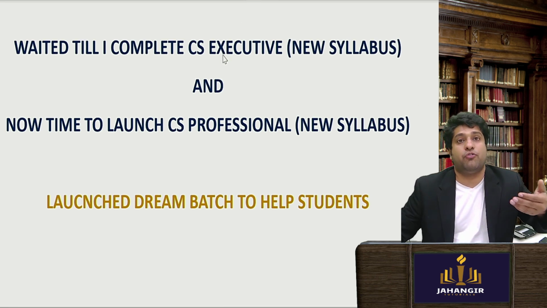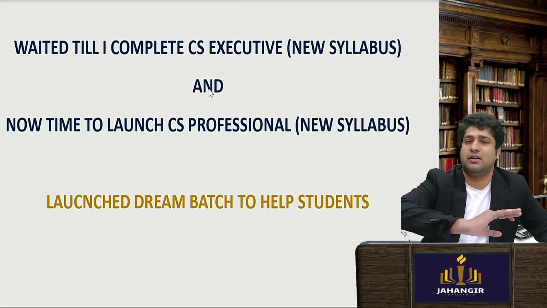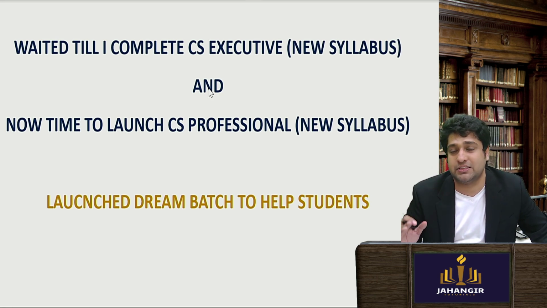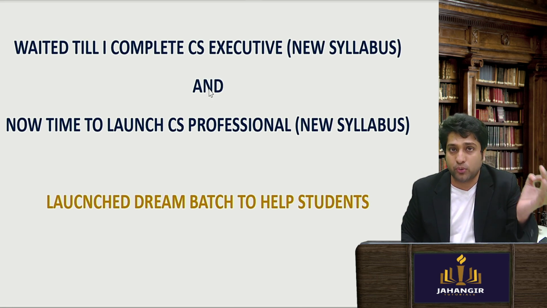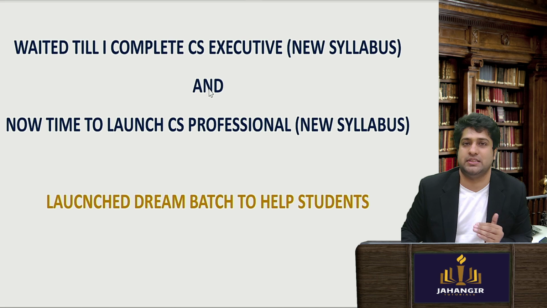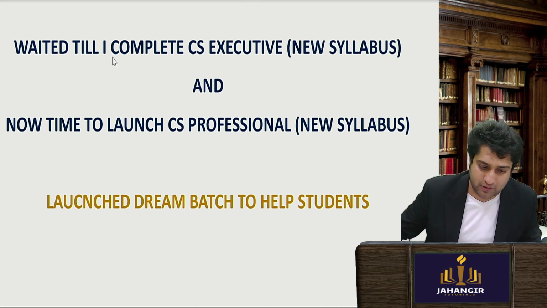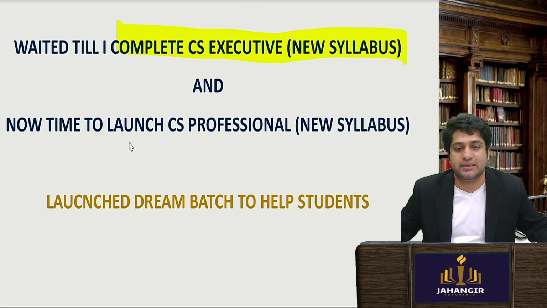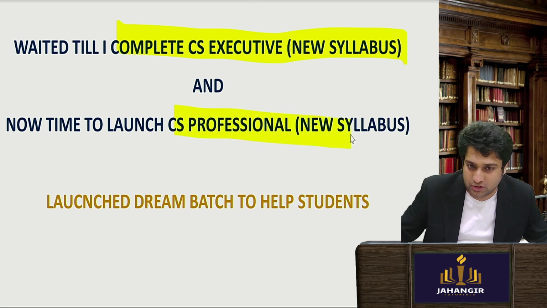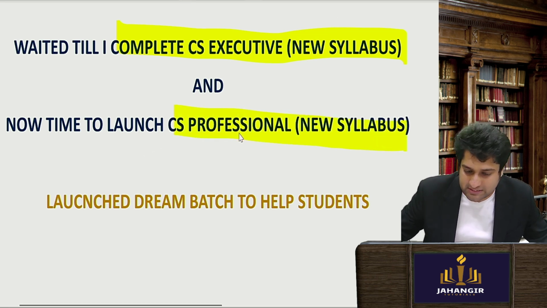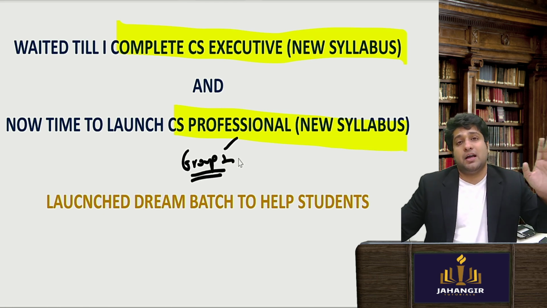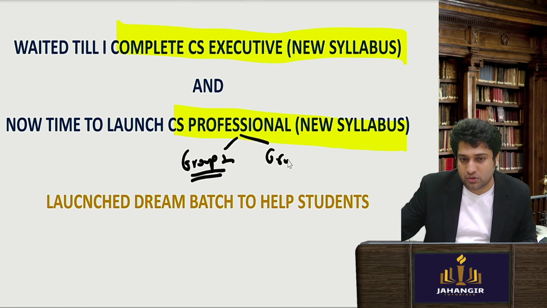Obviously, for the professional lectures, first we completed the CS Executive lectures, then we completed your CS Professional Group 2, and now it is time for your CS Professional Group 1. So first I completed my CS Executive new syllabus in English, then I launched my CS Professional new syllabus in Group 2, and now I'm launching Group 1.